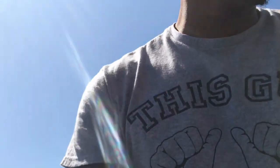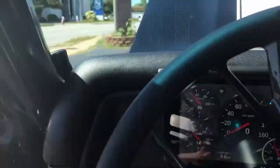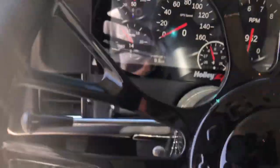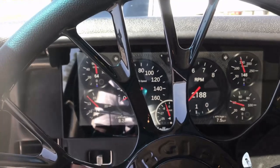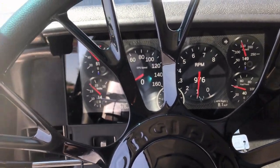Flawless. God damn. We gonna shut it off though, man. See if I can get y'all another. Woo! I wanna put this thing in drive and hit the streets in this right now. Oh my God, man.